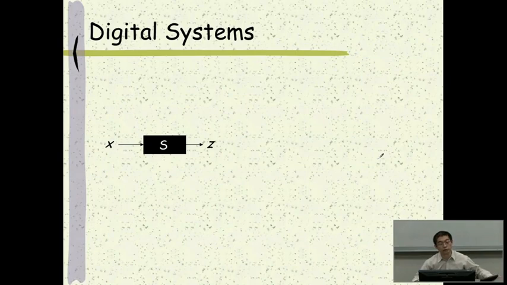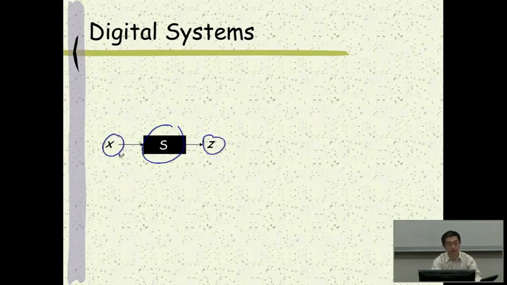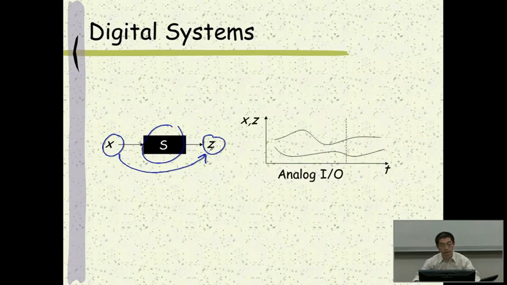A system can be viewed as a black box. We have the system here, it takes input and generates output. The input-output pair, and what their relationship is, is what we call the functionality. The system is used to model the real world and then try to reason about all these phenomena. We know the real world is the analog world, which is captured by this figure here. Both the input and output signals are analog signals, and this captures precisely what happens in the real world. The x-axis is the time.